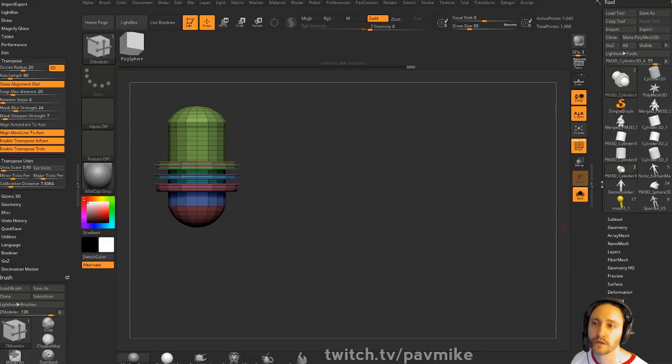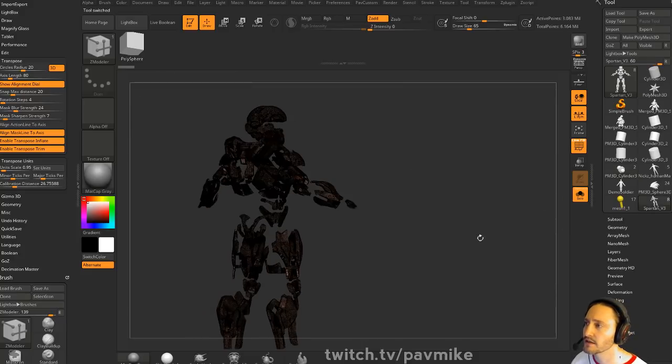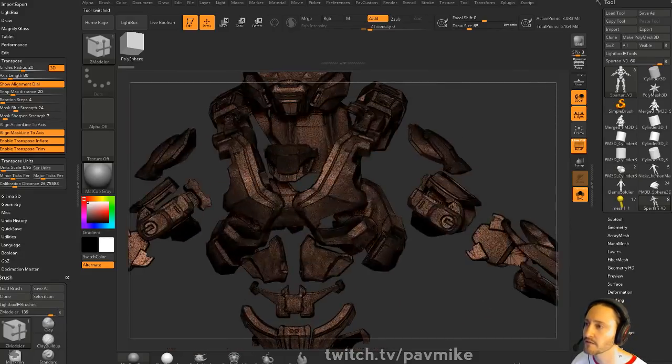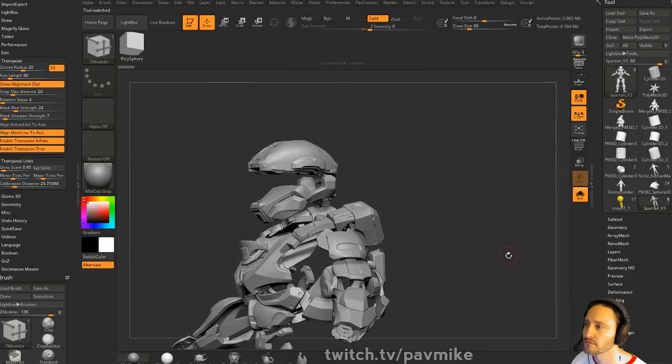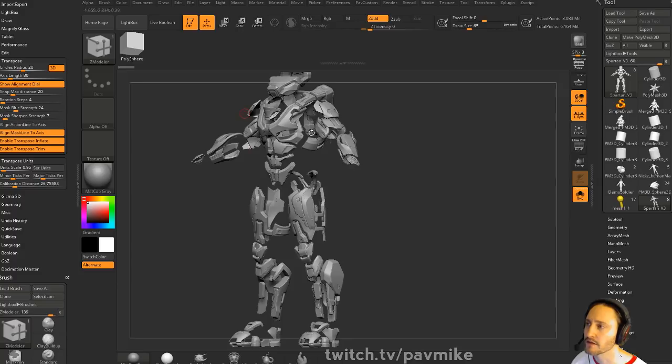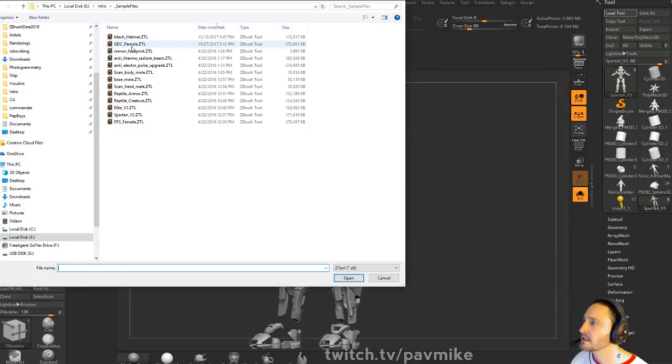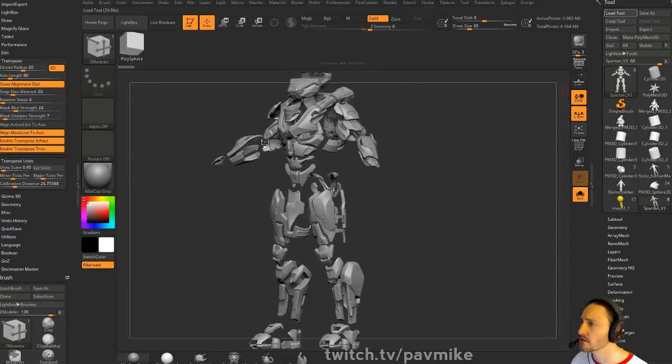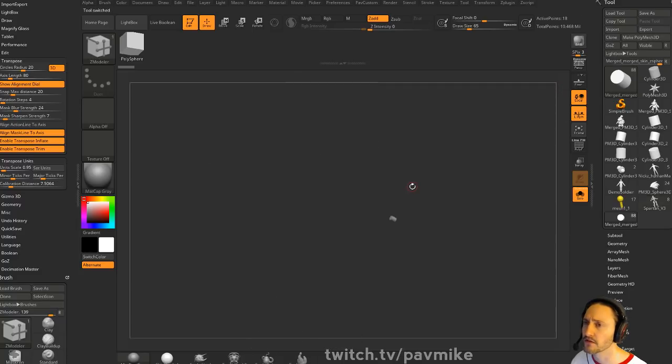Cool. The wireframe on this guy won't be, I mean, he's not a, you know what? I decimated him down, but he's not a subD mesh at all. If I wanted to, I could make a subD version of this stuff. But let me see if I have another, maybe have one that's a little bit more, because I do DynaMesh, but that's destructive. I do subD modeling with ZRemesher sometimes. Most of the time, if I can help it, or just manually retopologizing and then using dynamic subdivisions for that type of thing. But yeah, I don't have a really good example of that, I don't think.